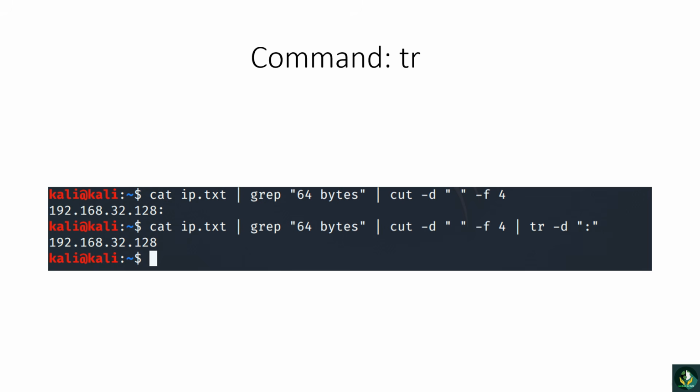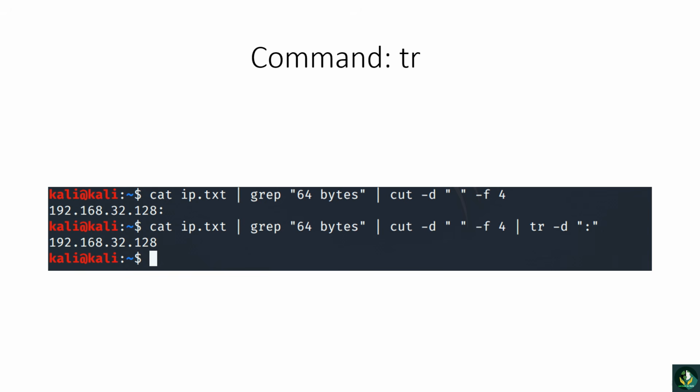So if we try the IP address that we obtained in the last command, we have a colon attached at the back of the IP address, so we cannot ping it with this IP address due to the colon. Therefore we actually need to remove it before performing a ping sweep.